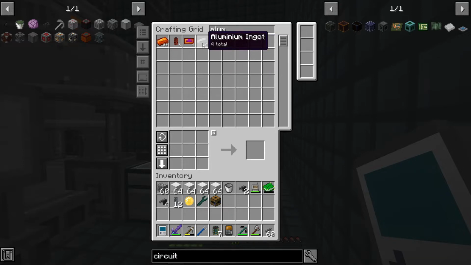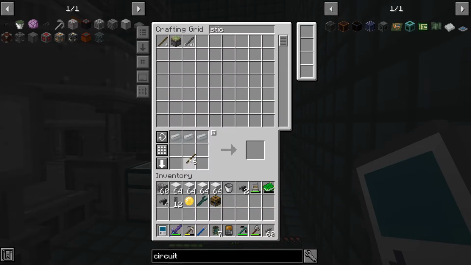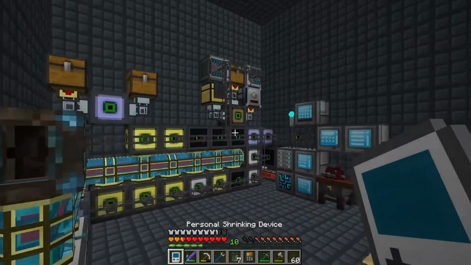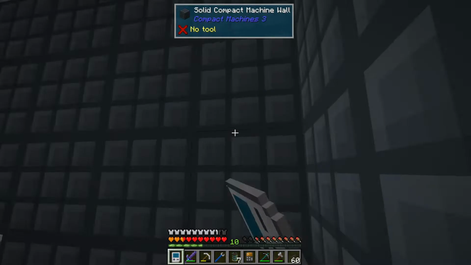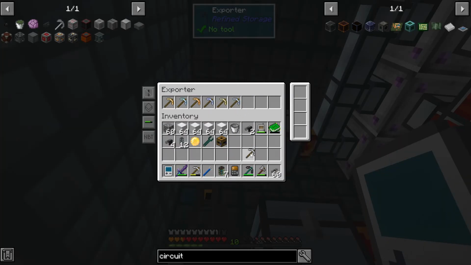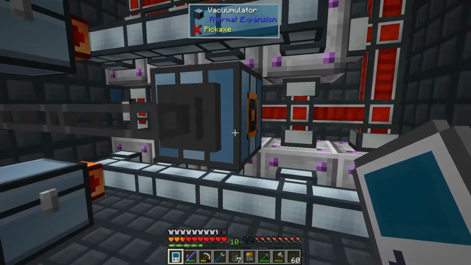So we're probably going to have to make an aluminum pickaxe, stick, and like this, start, and like this, and one, and two, perfect. So now I'm going to remember that resource room setup that I did. I'm just going to add the aluminum pickaxe as an exportable pickaxe. So I'm going to say aluminum pickaxe right here, and I'm going to throw that in here, and we're going to start getting aluminum pieces.